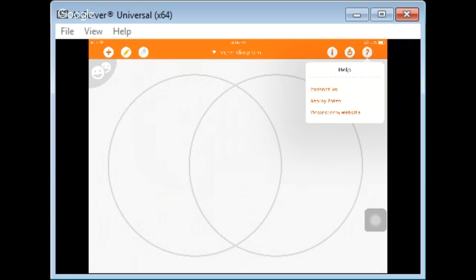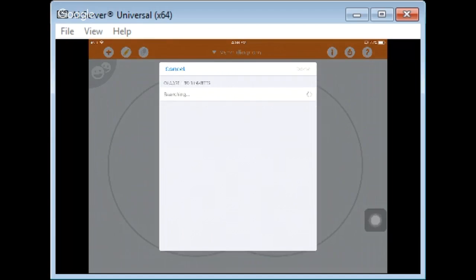There's also these two happy faces where you can share what you're making. When you click it, it'll get you to this screen, and you can pick 3 persons or 3 iPads to connect with. And right now it says searching, but in this case we won't share with anybody right now.